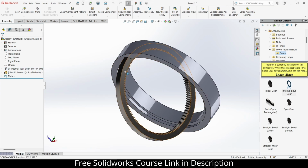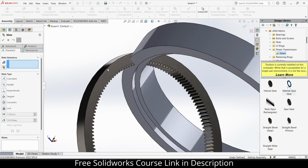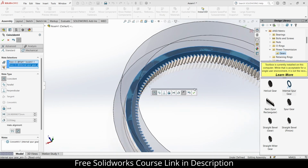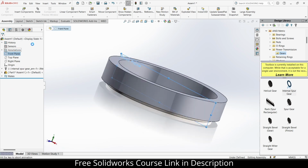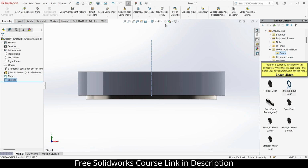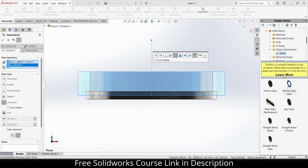You see that this component is fixed and it cannot be moved. So right click on this part, click on float. Now if I try to move it, yep, I can move it. So select this face and this face, click OK. Select this face and this face, click OK. Select this, click on sketch and draw a straight line. And what do I have to do? Exit this and click on, sorry my bad, you saw nothing. Okay, so select this and this, make sure it's concentric, click OK.